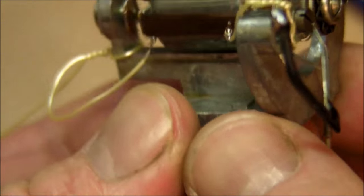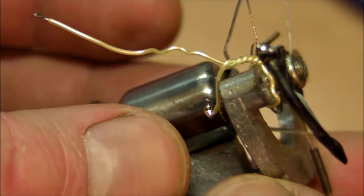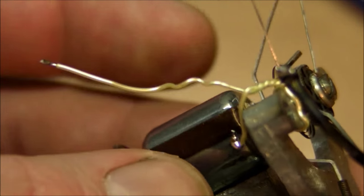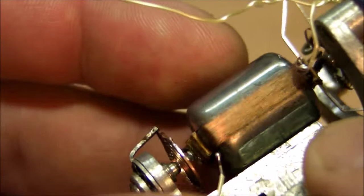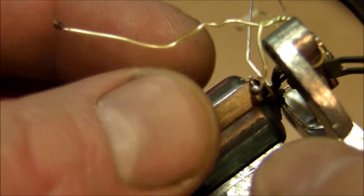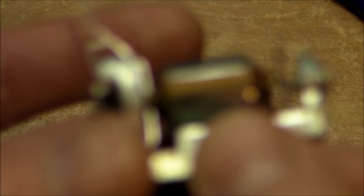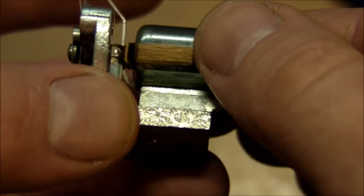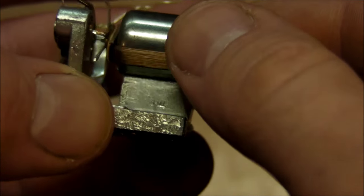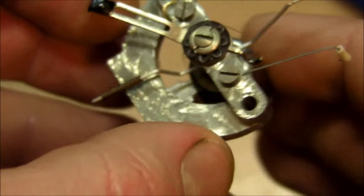It must have been overloaded at some point in time. Somebody probably sent too much current to it, or tried to use it as a voltmeter instead of an ammeter, and that just fried it. It doesn't seem to have any signs of physical damage. There's no discoloration from being burnt at all. Maybe it had a very quick death, a very quick burnout on the wire, or maybe, I don't know, it's just gone and I won't be able to replace this coil, that's for sure.